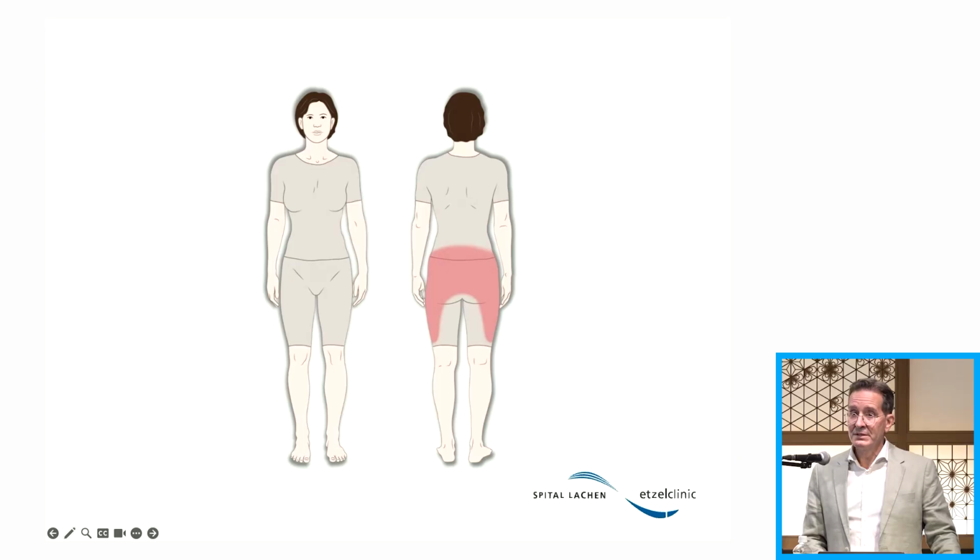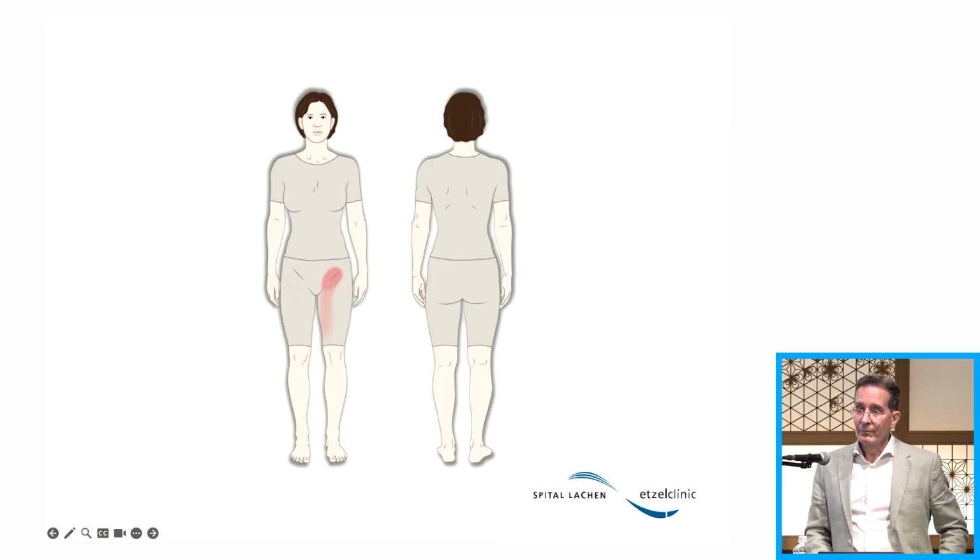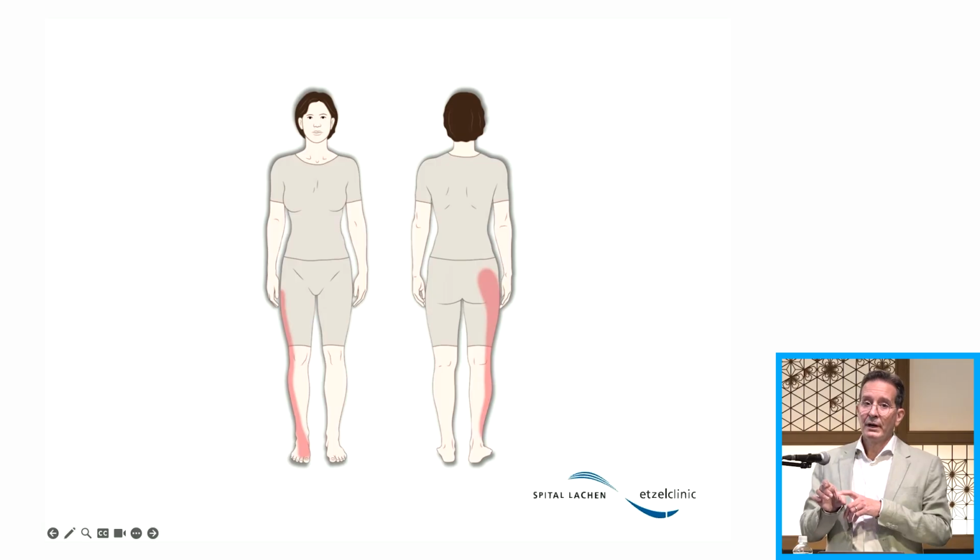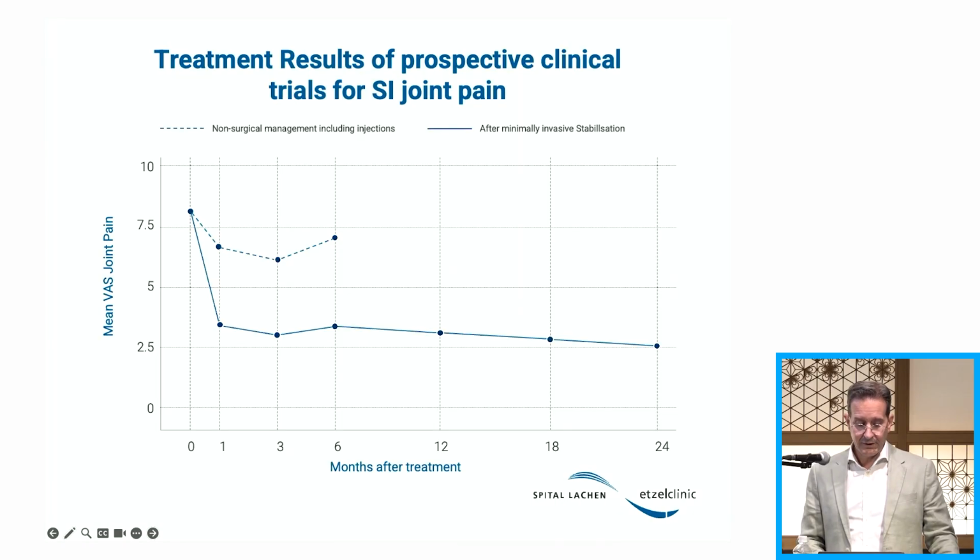Spinal canal stenosis, very easy. We ask for SSEPs, somatosensory evoked potentials, and you can measure whether the patient has a problem in terms of spinal canal stenosis or not. Hip, we do a hip exam, hip injection, hip radiograph to exclude that. And here again, L5 as well. You test the EHL, you test the dermatome L5, and we do electrophysiological workup to prove that it's not L5 before we treat the SI joint. So there's a lot of work around the SI joint just to prove it's nothing else.